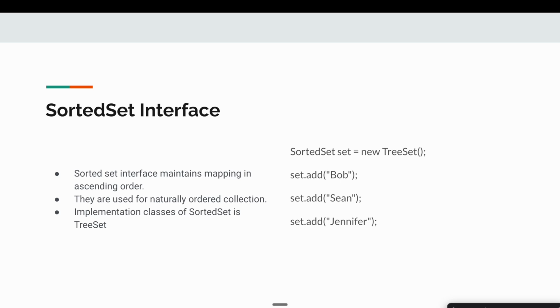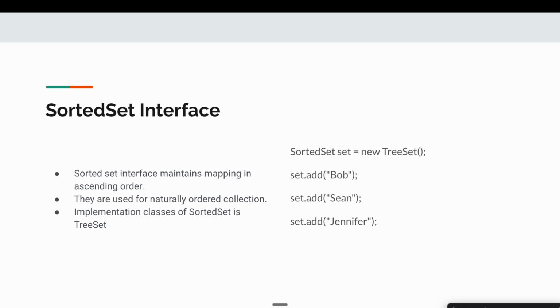Till now we have only seen that it does not allow you to add duplicates, and it maintains the insertion order, but it was not adding data in ascending or descending order. When we want the data to be sorted in ascending order, by default it does, but you can also do it in descending order.